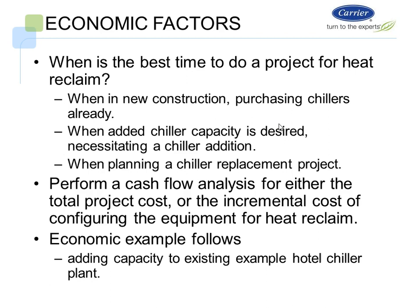So let's look at it and say, when is the best time to do a project for heat reclaim? Obviously when it's new construction, and then when they're purchasing new chillers. Most of the time when you put in a new chiller plant, there's very few applications that I've seen where they have an existing chiller that's 10 to 15 years old, and I want to put in a new high efficiency chiller and make sure there's a 3 to 5 year payback on the system. In most cases, it's very rare for that to happen, unless there's a huge maintenance cost involved in that chiller. In that case, you'd probably be buying a new chiller anyways.